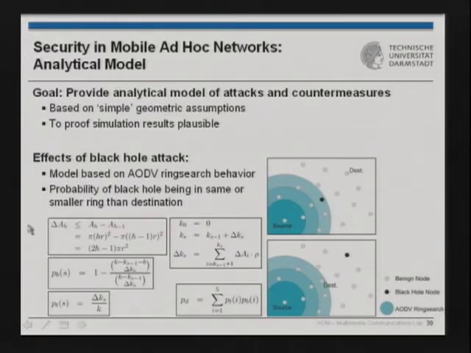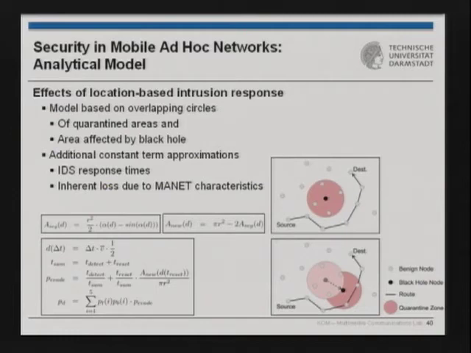So I don't want to go into the math here, but in fact, these few formulas are the core of the description of this black hole attack. There is not much more on this. So the effects of the location-based intrusion response we also describe by a probabilistic approach combined with geometry.